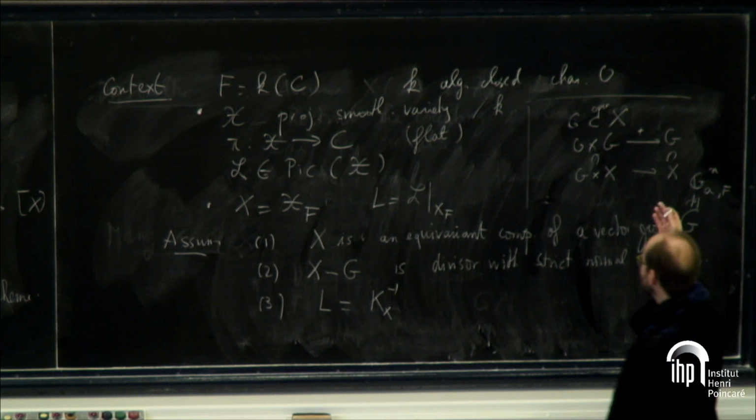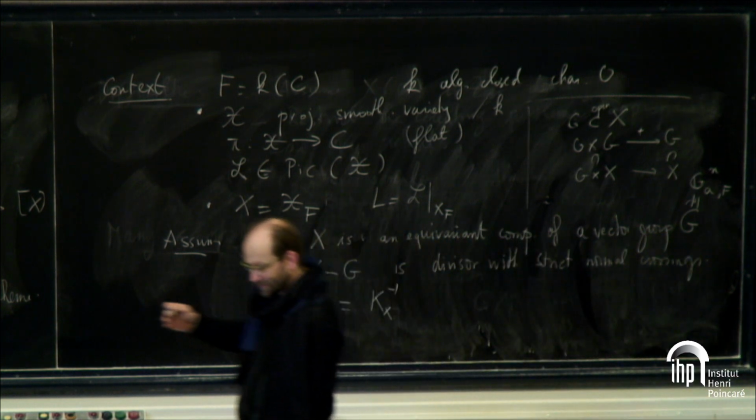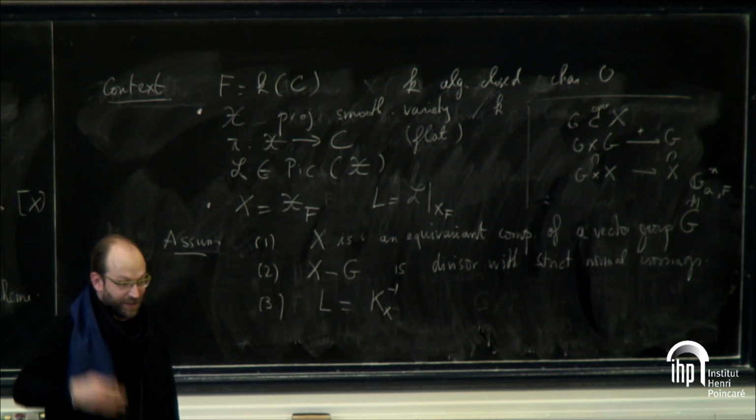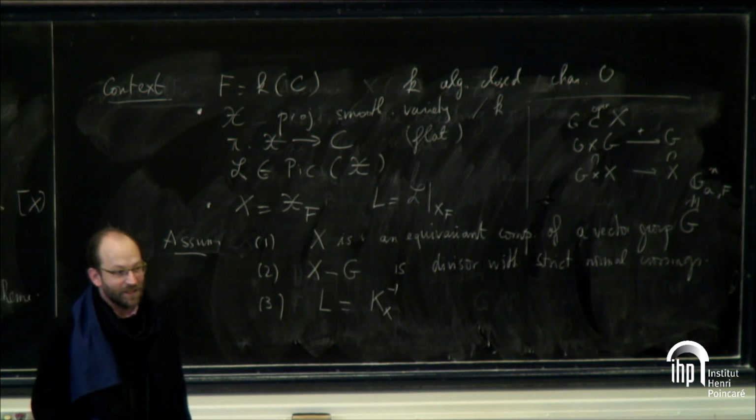And it's fairly easy to produce examples of this kind. You have the case where, for example, X is a projective space with the action of the affine space, the complement of a hypersurface at infinity, but you can also start from this example and blow up something at infinity and produce many new examples.